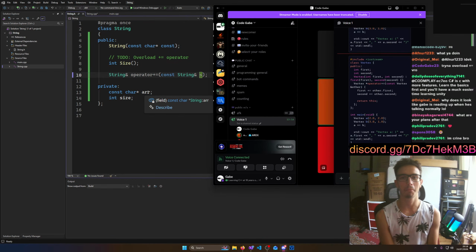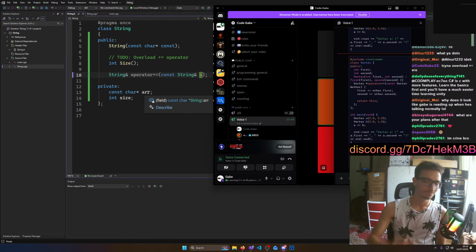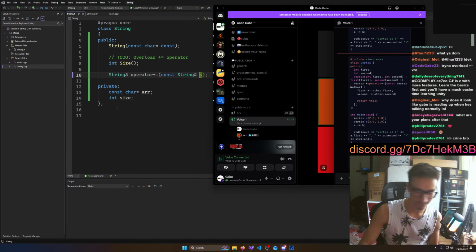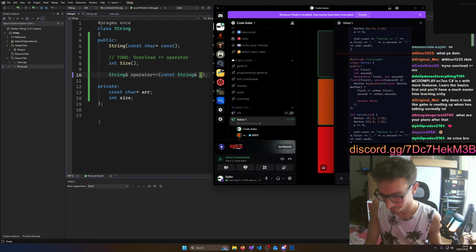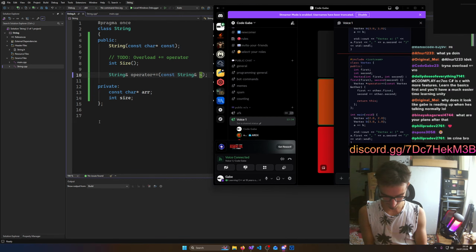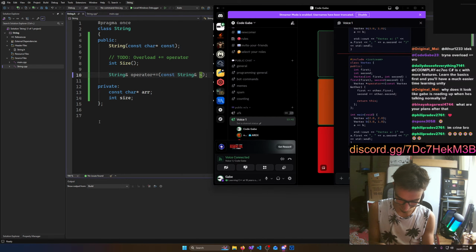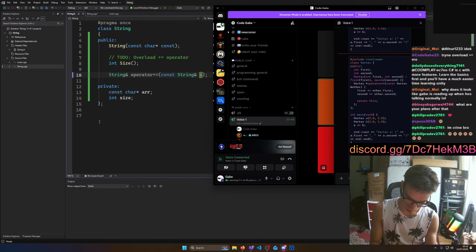Basically, what you need to do is that when you have string operator plus equals, const string reference, you need to do something like that, right? Let's say we have a void resize with a new length. New length is equal to length plus other dot length.